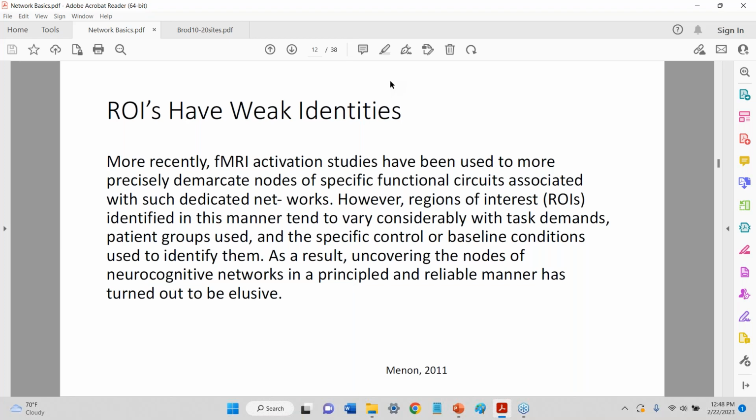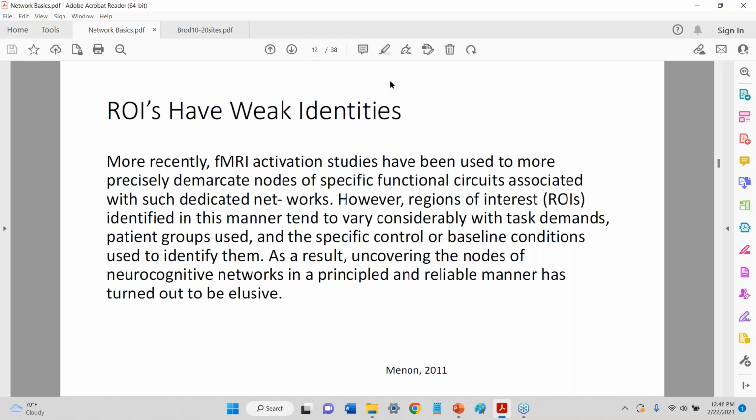More recently, MRI activation studies have been used to more precisely demarcate nodes of specific functional circuits associated with dedicated networks. And he's talking about networks that perform a specific function, like working memory. However, regions of interest, ROIs, identified in this manner tend to vary considerably with task demands.